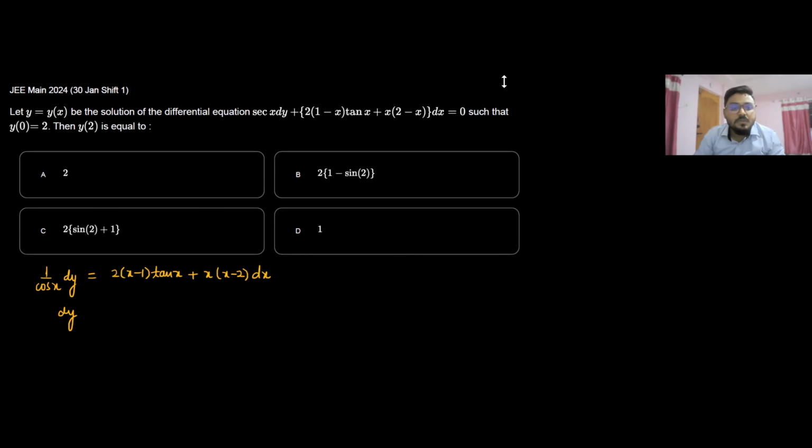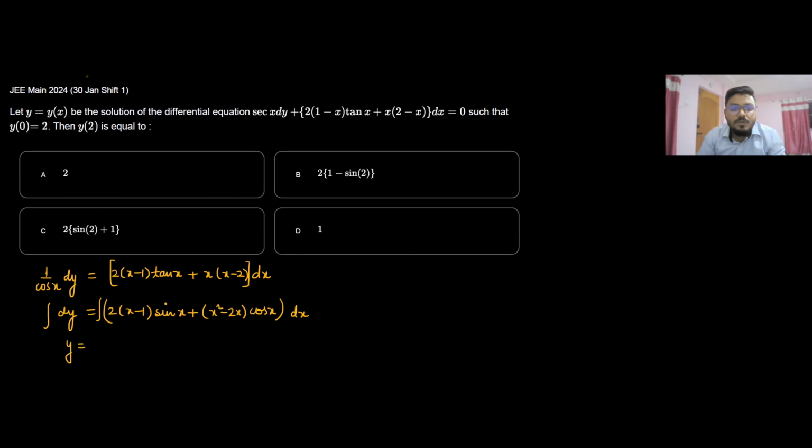So that is dy equal to (2x minus 1) sin x plus (x square minus 2x) times cos x, and this entire thing is dx. All right. So here one thing I can observe is the derivative of x square minus 2x will be 2x minus 2. And the same thing is written here, 2x minus 2. So what we can do is start integrating both the sides.